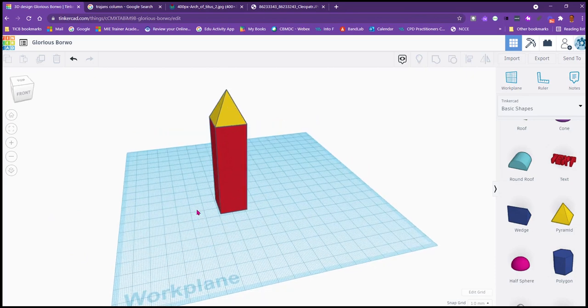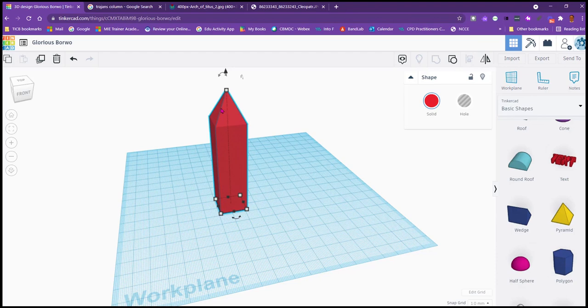So now I've made that, but it's still two separate shapes. So what I want to do is group them. You don't have to group your shapes, but sometimes it helps. So I'm going to highlight both of them again, go over here to this button that says group, and click it, and now that behaves all as one thing, and you'll see that it's changed its colour.